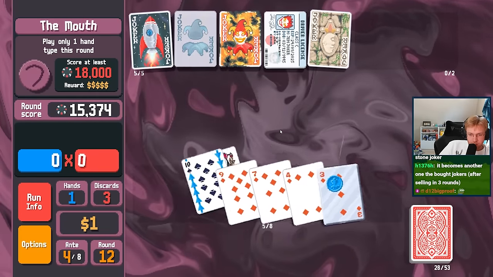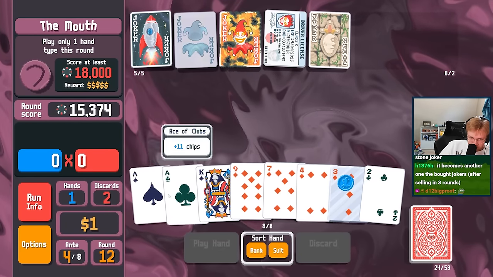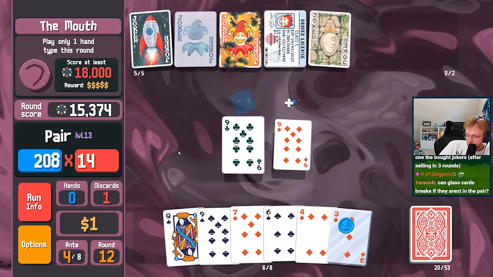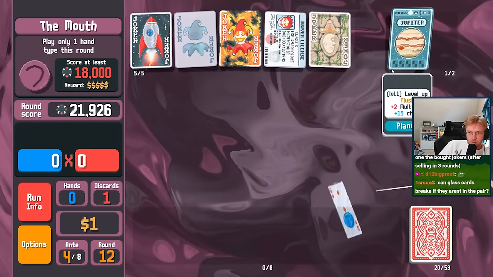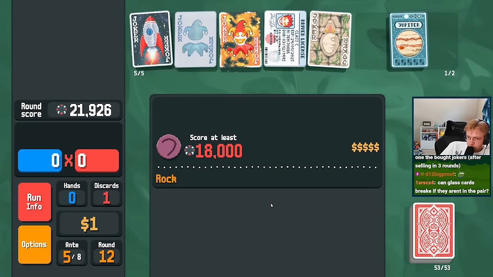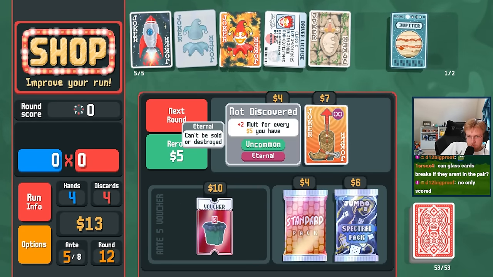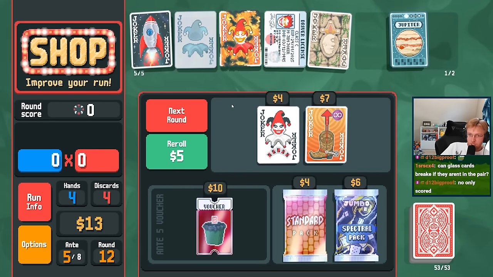I just discard for any diamonds. Does this get us there? I think we just... Yeah, I think this gets us there. The rocket's giving a lot of money right now. The bootstraps. We're making money from the rocket.